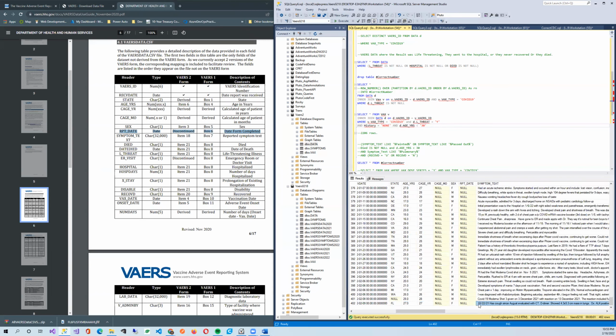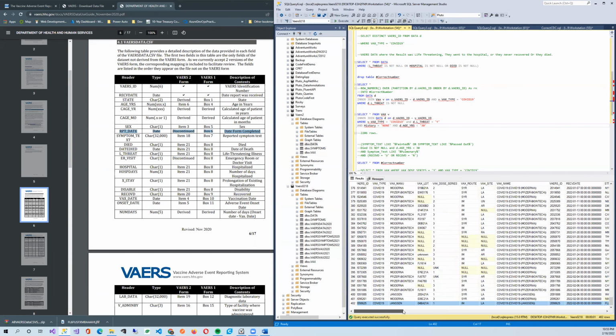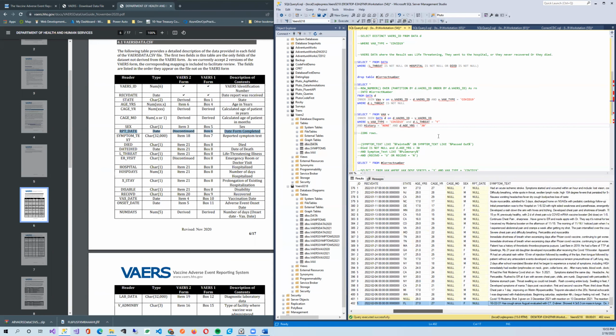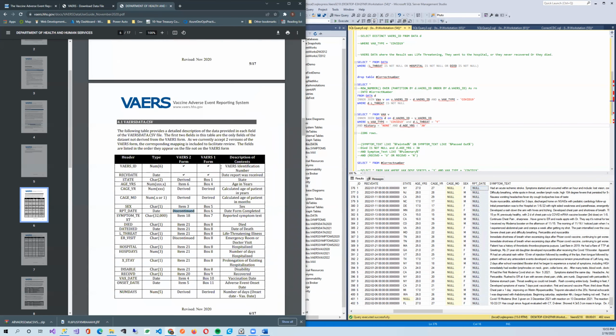This is from October 22nd, 2021. Why is the CDC not filling out the report date? Oh, it's discontinued. When was it discontinued?